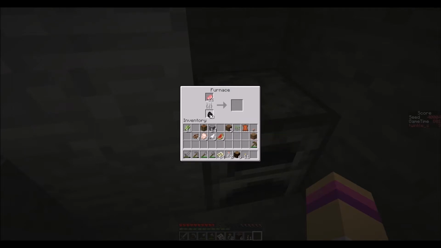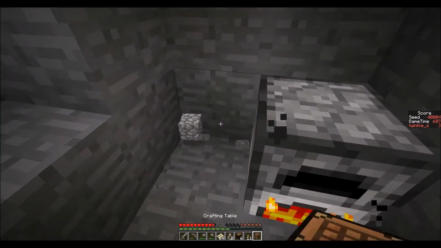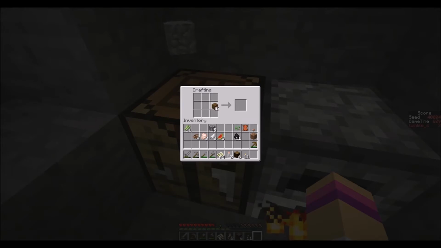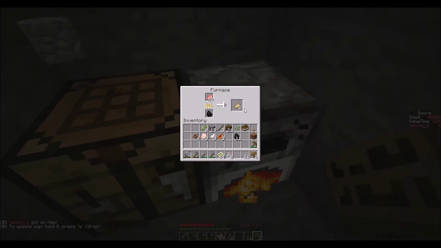Need that. And let's also make our sign that we can make. Let's see, a sign is like, no, we need more wood for a sign. Okay, and one stick and six planks, like that. And let's make the book so that we have the book. We need squid ink for that, is what I think we need.